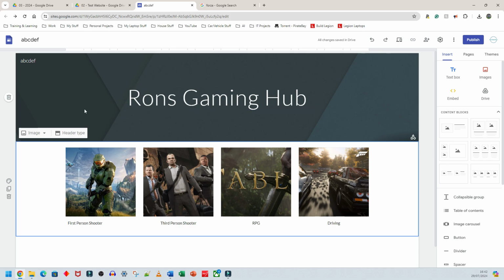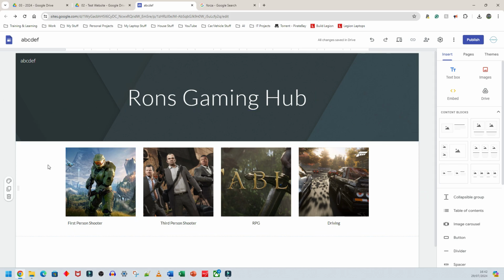Now maybe let's change the image of the banner. So if you hover your mouse over the banner at the very top, that thing on the top left hand side comes up here. So I'm simply going to click on it. Well, move my mouse over it. And where it says image, I'm going to click on the arrow next to image. It's going to ask us if you want to upload a picture or select one. I'm going to choose select.